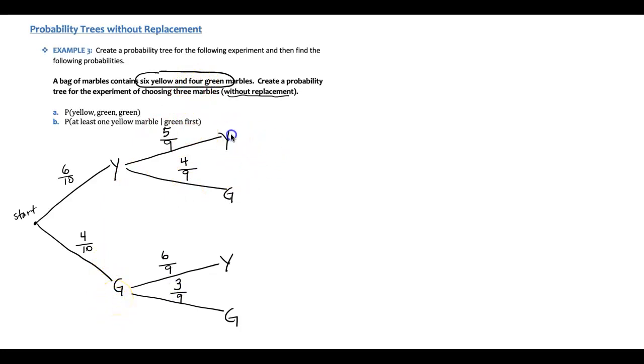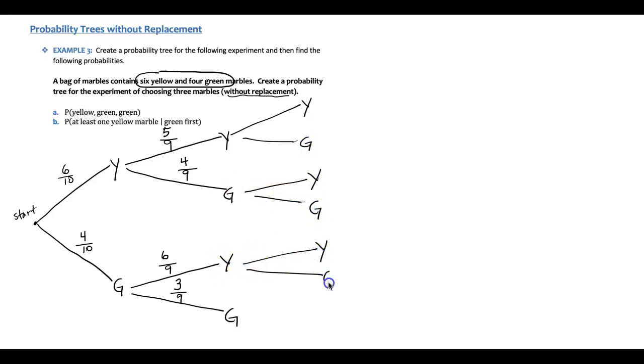Third time reaching into the bag, we still have those same 2 options of yellow and green. So I'm going to draw a yellow branch and a green branch off of each of the 4 branches that were already there, giving a total of 8 branches. In the top scenario, a yellow came first and a yellow came second. So now there are only 8 marbles in the bag. And if we were at 6 yellow and we took 2 out, we're down to 4 yellow and all 4 green remain. Notice the total of 8 8s there.